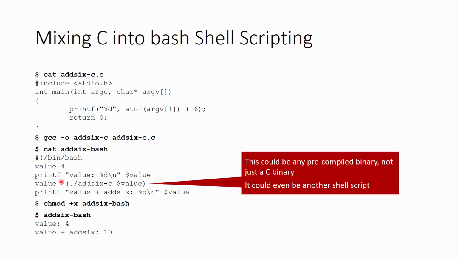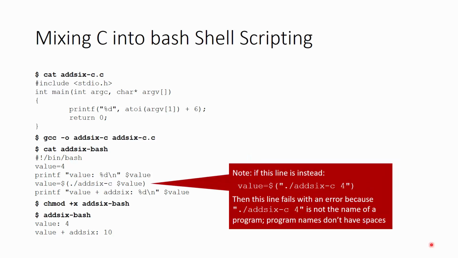And it could be any precompiled binary. It doesn't necessarily have to be the one we've done, but you could put any binary in here that you could access from the shell. It could even be a shell script, as long as it outputs something interesting here. Then we printf the output, and what this is going to do is grab the new value that is read from this variable that's been set inside value and enter it into the string that we're reporting to the user. Give it executable permission here with the chmod command, and then run it. And we can see that the value starts at 4, and then because of the add 6 it is equal to 10. And that should do it for this particular script.